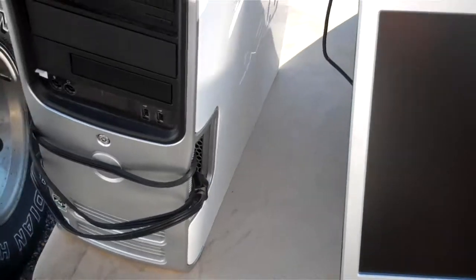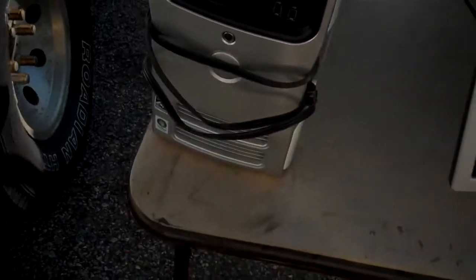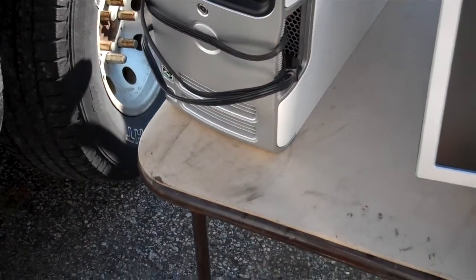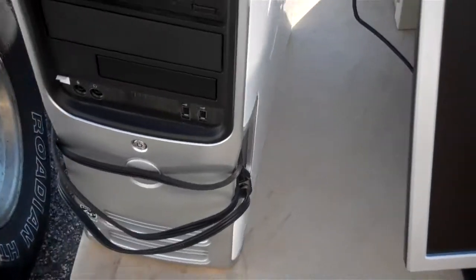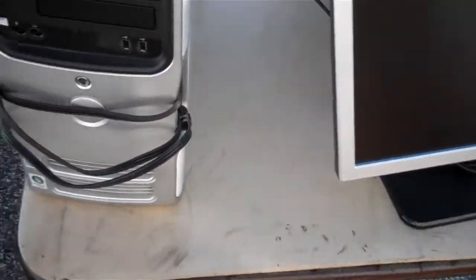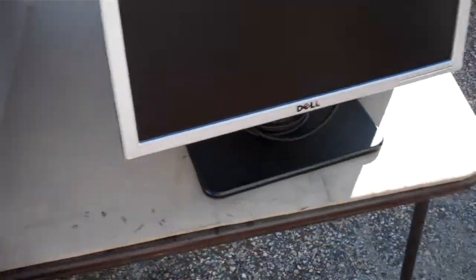The other thing I got is what I'm shooting this video with — this Flip camera. I paid $5 for it. I've seen them go for a lot higher and I figured why not, give it a shot. It was brand new in the box, the batteries were still wrapped up and it's never been used. I also got the keyboard — there was no mouse, so who knows what happened with that.